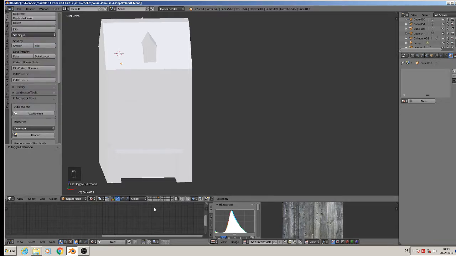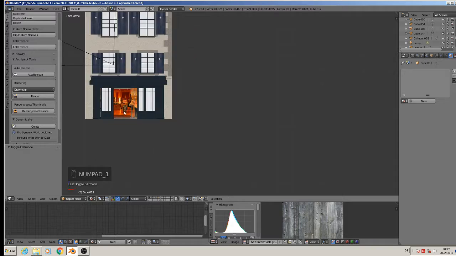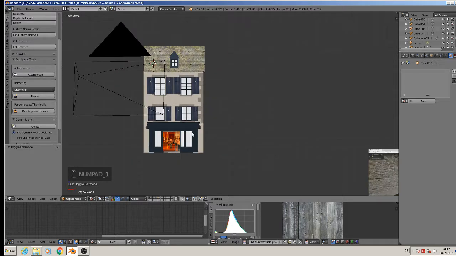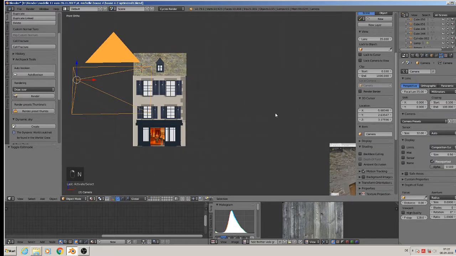File, save. We go back to the first layer. And now we have to render. So we take N for this panel, click here at the cam.